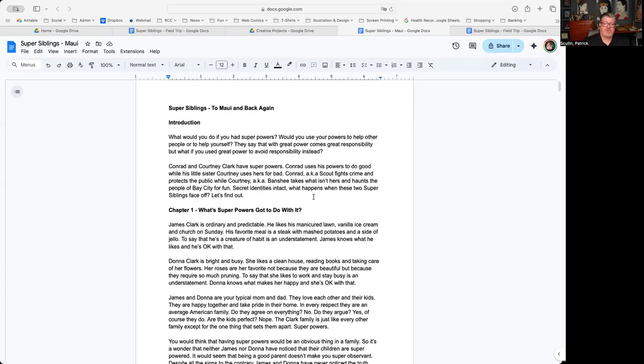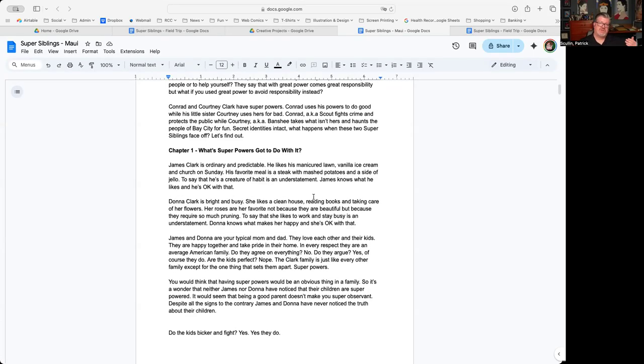In this case, in chapter one, I decided I wanted to reintroduce mom and dad. So it's important that their personality comes through at this stage. I want it to be obvious that mom and dad are your typical average parents, busy with their own lives. So they're not very observant, and they don't really notice that their kids have superpowers. I want to sprinkle in some reality into that character type.